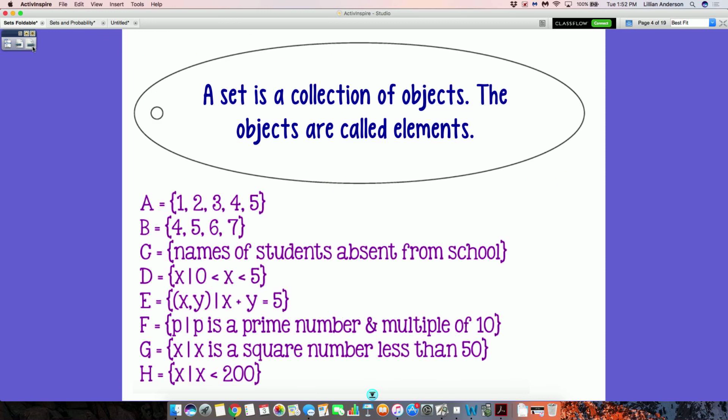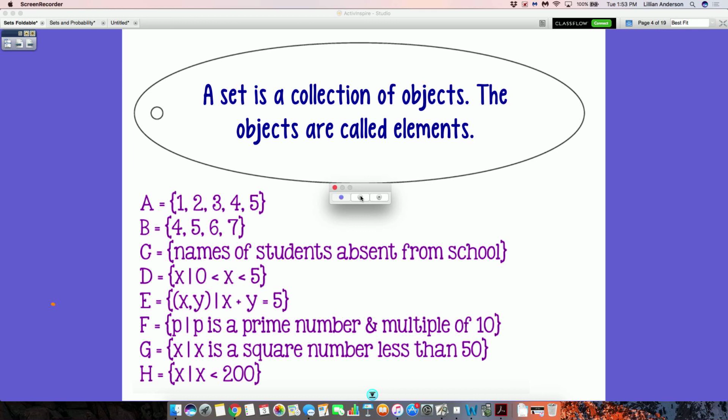So one of your bubbles, doesn't matter which one. If you're wondering what the order is, here's the first one, just start flipping in after that. Make sure you get this down. A set is a collection of objects, and the objects that are in each set are called elements. So get that down into one of your bubbles. Don't worry so much about what's in the purple. What you see in the purple are different examples of sets that you could potentially have.